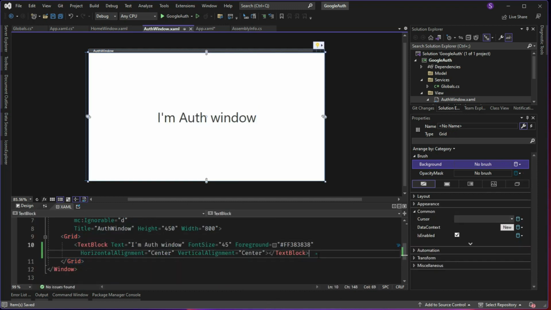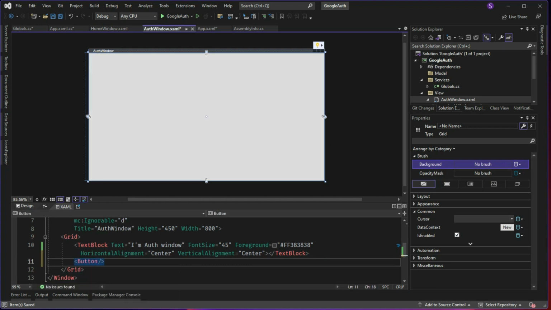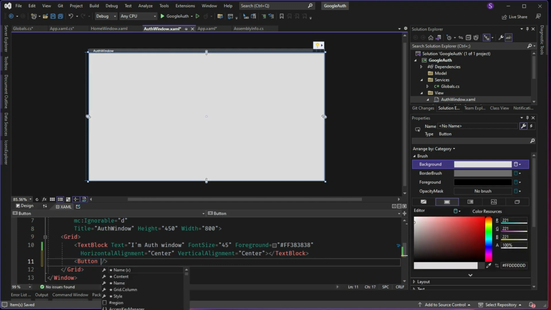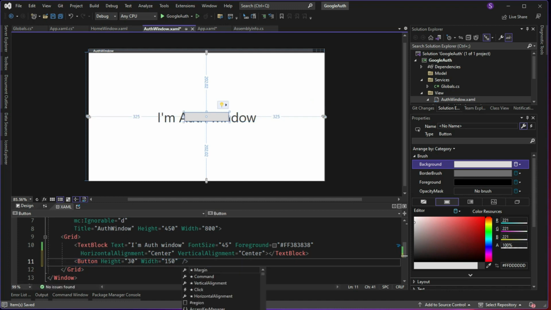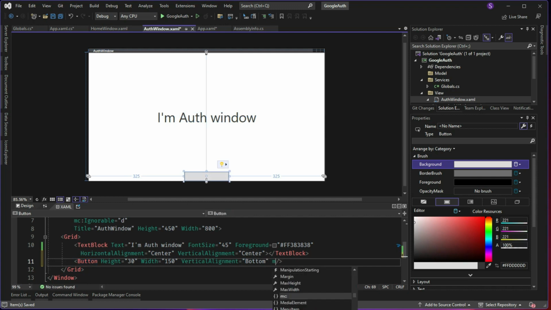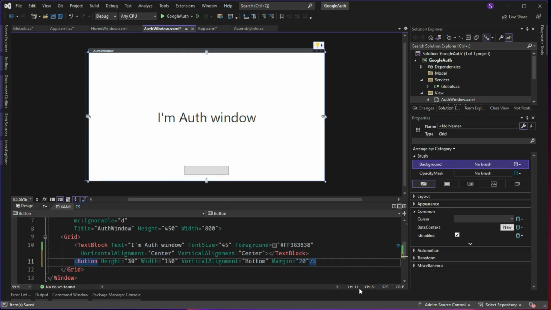That's cool. And let us add one button at the bottom. Let it have a height of 30, width of 150, and let it reside in the vertical alignment bottom, and let it also have a margin of 20, so it goes up a little bit. So there we go, we have a button here.